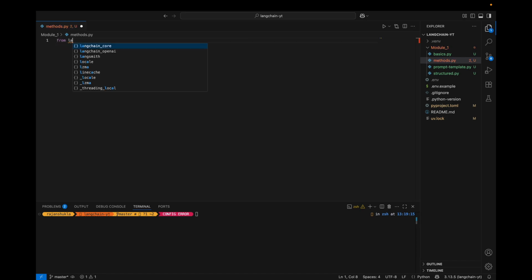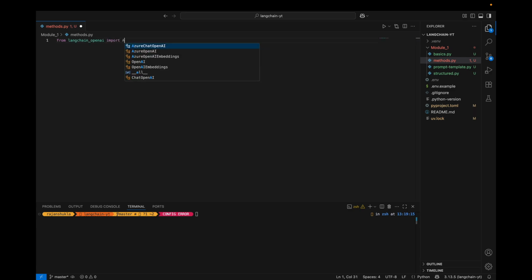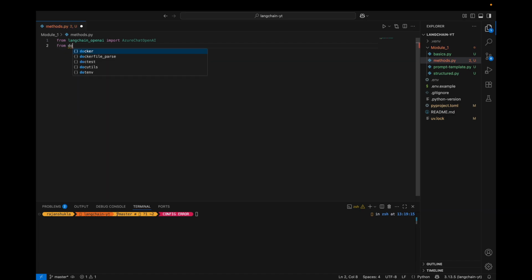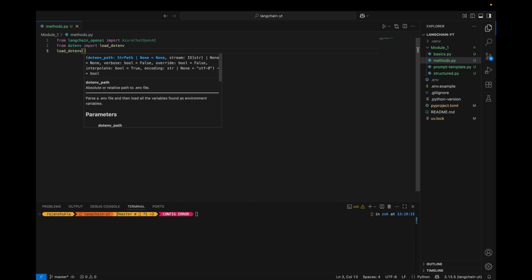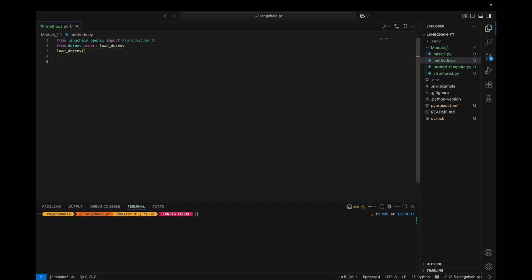So from LangChain OpenAI, import Azure. If you are using Grok, you can import the respective client. So let's make an LLM. I also need .env, right? Let's load our .envs. This will load all environment variables.